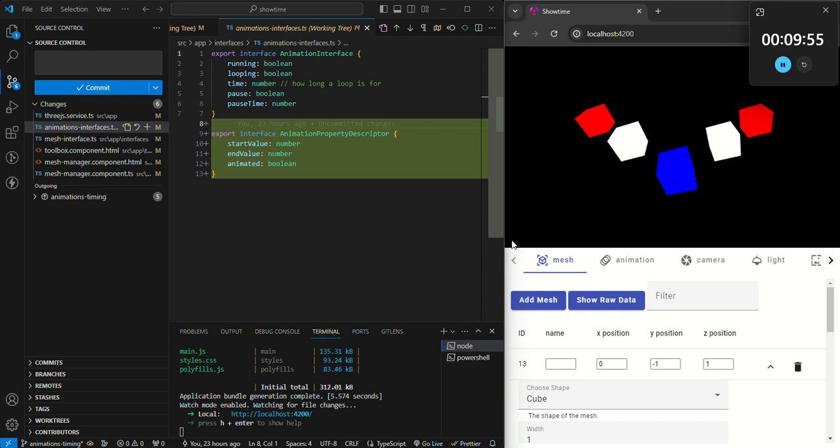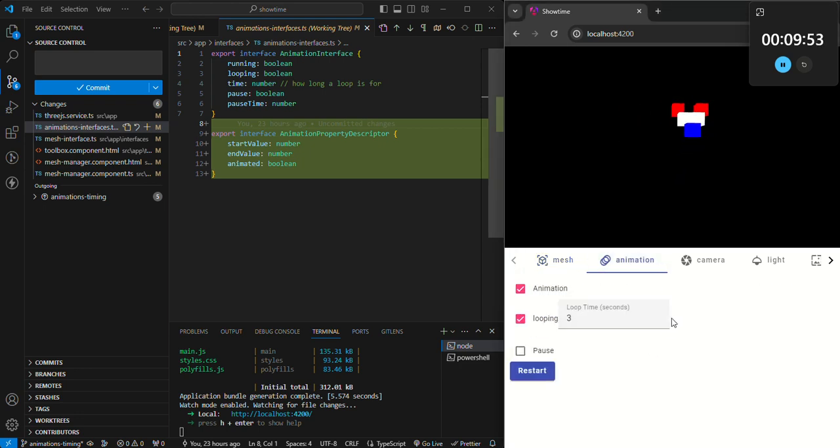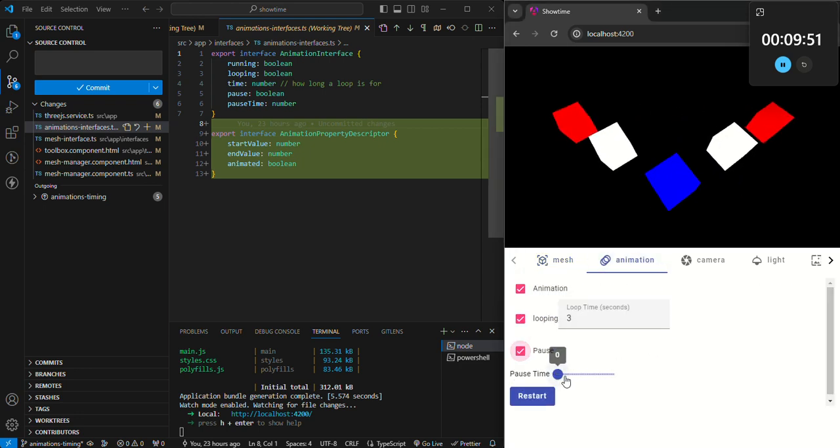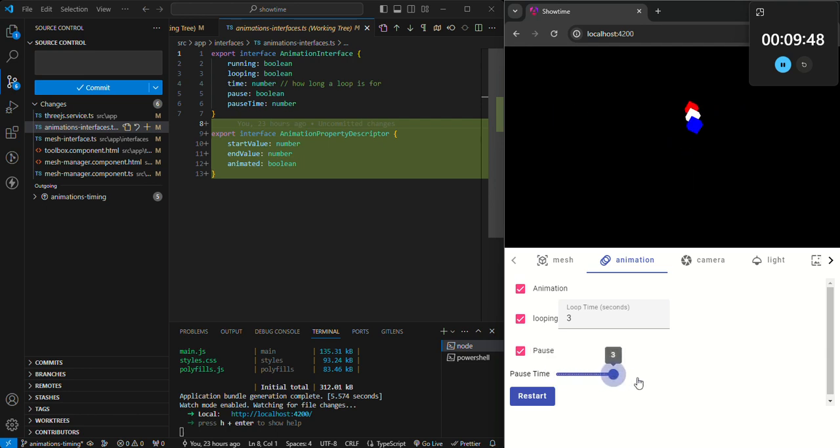Last time I got the animations in, I got the pause working, where you could move through and see what's happening. And that was pretty useful. And as you can see, we can make kind of cool stuff. And I think at this point it is time to formalize the animations.